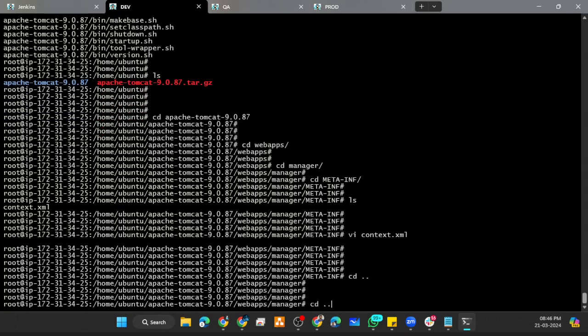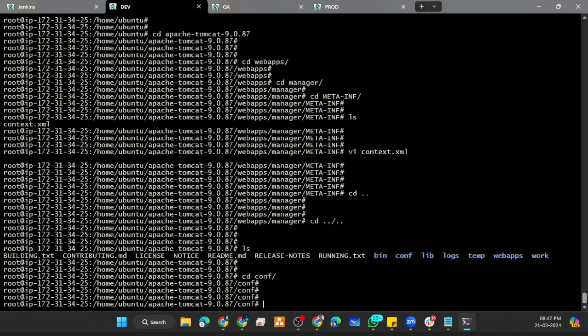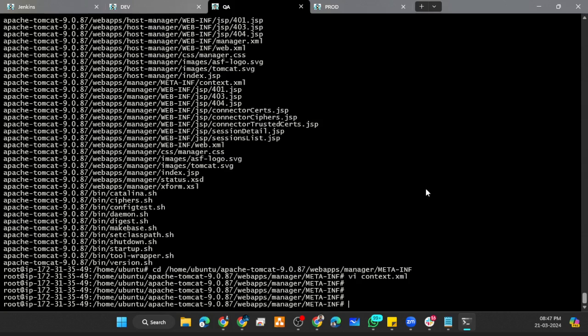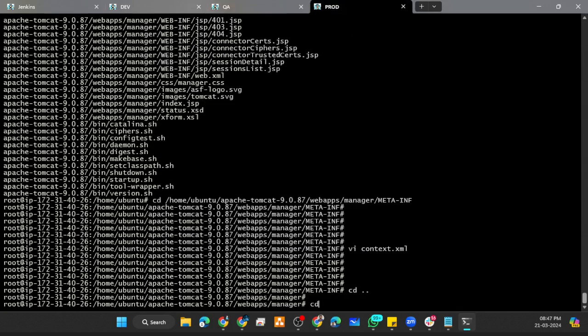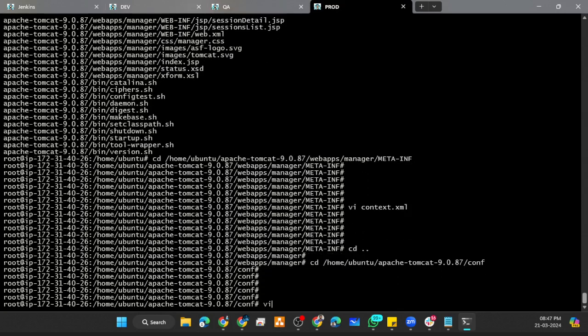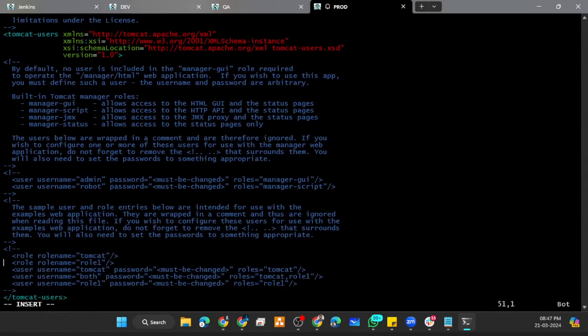Okay, cd conf, ls. So let me copy this path and cd, that's it, cd, that's it. Okay, now vi tomcat-users.xml. Let me define the username and password.